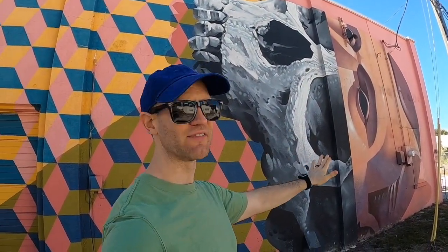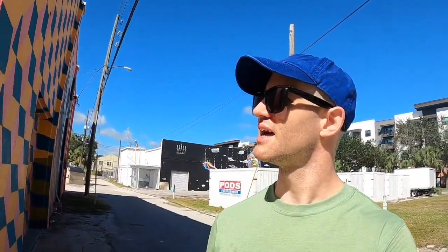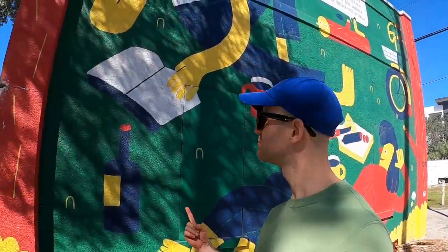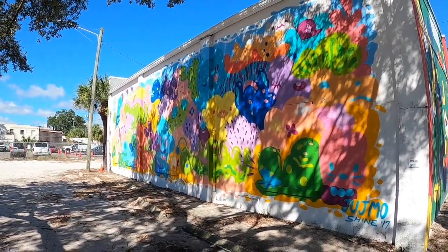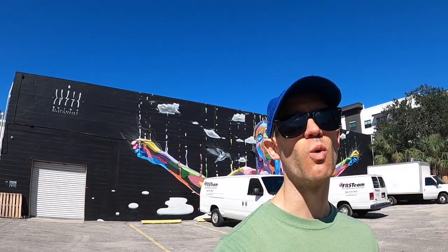I really like this one. You've got the tessellations on this side — the squares or the diamond — and then you have the deconstructed man all the way from the skull up to the skin. On this building right around here as well, there's another mural that's a little bit more playful, and on this side it's all florals — lots of playful stuff. Up here we have another beauty, still right off Central Ave. I really love this one — the colors and the hummingbird in it, just sipping from the nectar. This is a gorgeous piece.